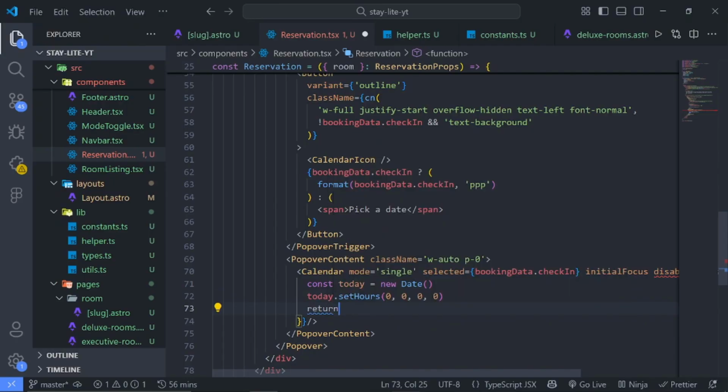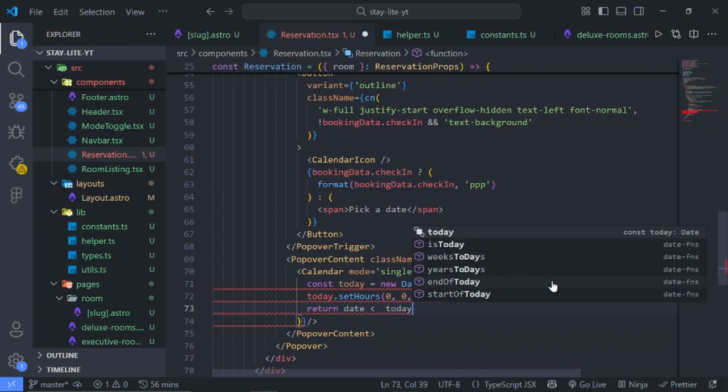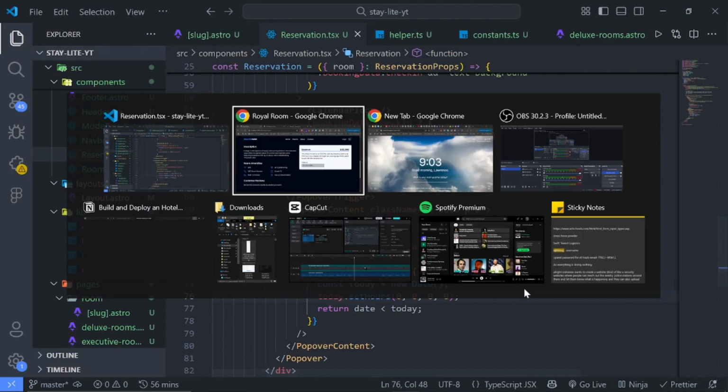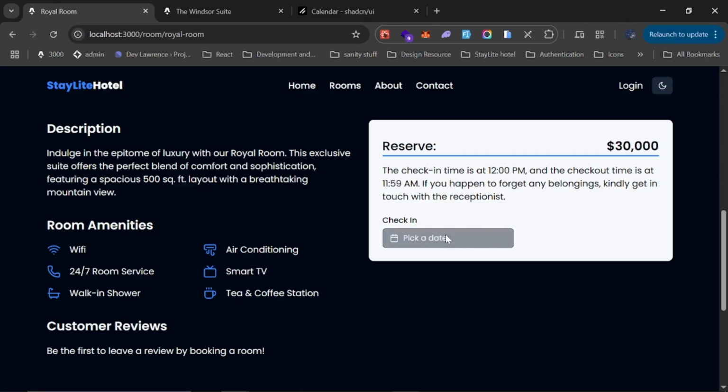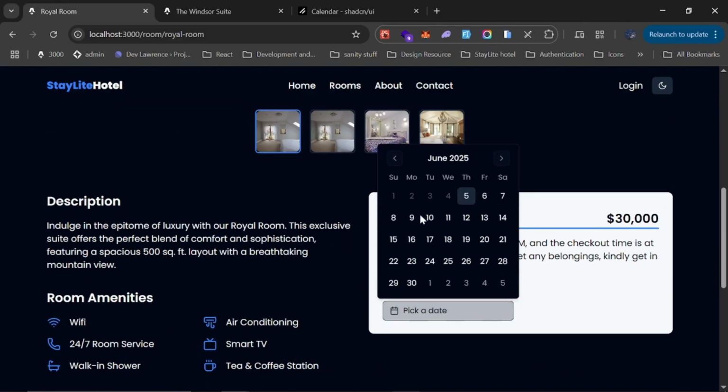Then we want to return the date if it's less than today's date. If we go back now and click on this, we can see the date, but we cannot select it because we've not brought in that function.